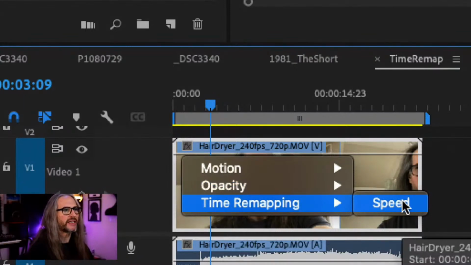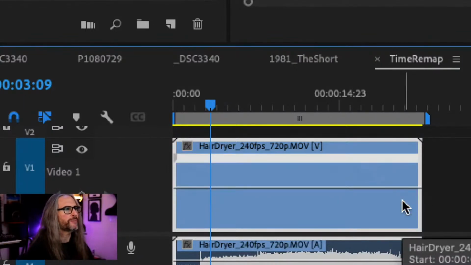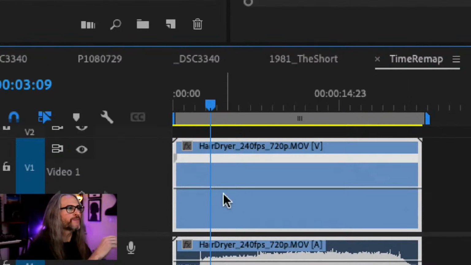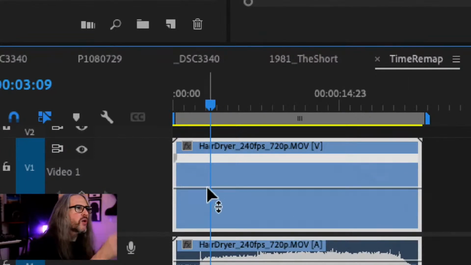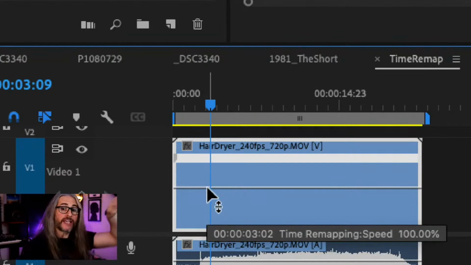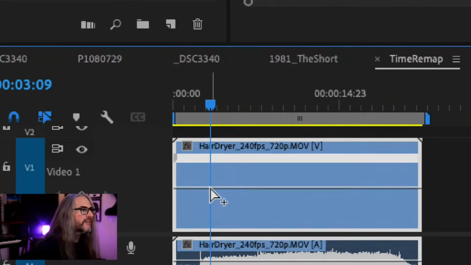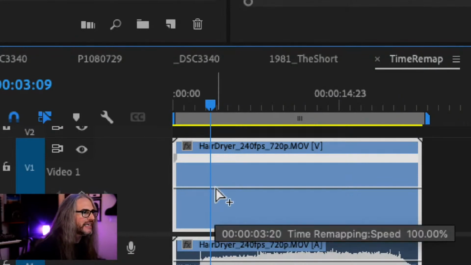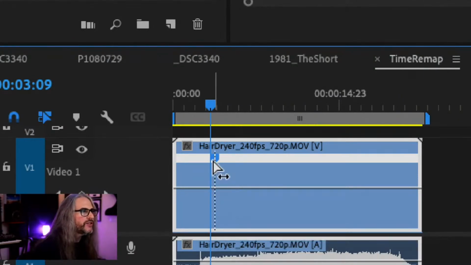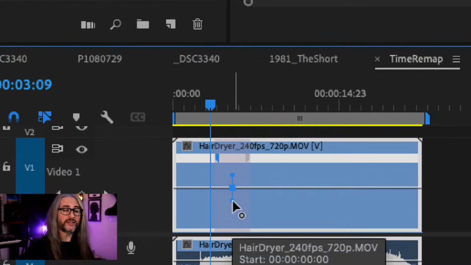And when you go into time remapping speed, now it takes the video display away, but now this is going to allow you to effectively draw the curve of how you want to apply the motion, all right? So I'm just gonna keep it zoomed in for a minute so you can see what I'm doing. I'm gonna hold down the Command key to set a keyframe, all right? And when I do that, right away, you're gonna see that we have these little handles. Now I can pull these handles apart. This can represent the ramp, right?